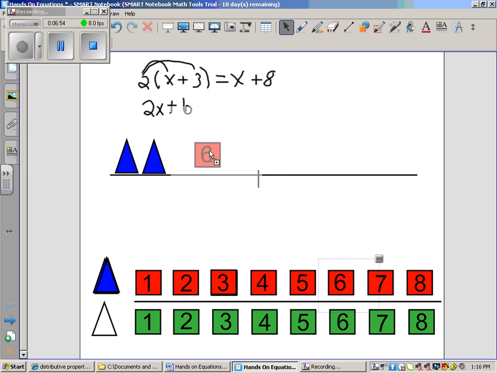And really, isn't that the same thing that we had the other time, except we had 2 x's and then 3 and 3, which equals 6. So it doesn't really matter which way you do it. Just pick a way and make sure you're comfortable with that way. So then we can finish it and go ahead, solve for x.